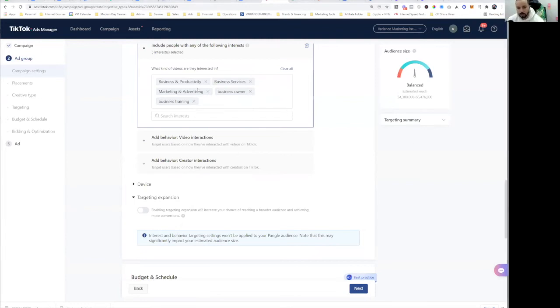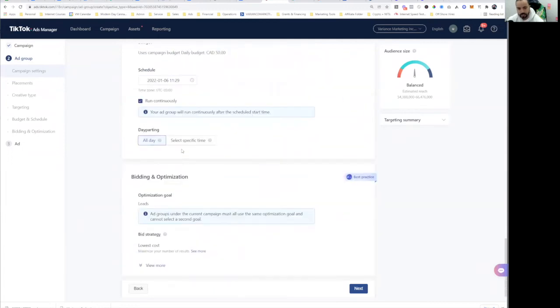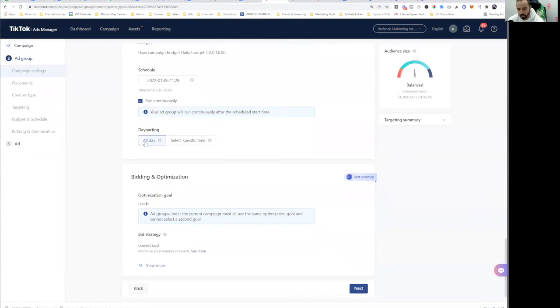Okay, so I'll go ahead and target those interests. Once those interests are targeted, I scroll down, do not enable targeting expansion. You move on to schedule. Some people I know and some of my clients run it at a specific time, but for the most part, for my ads, I just run them all day until I know what time makes the most sense. And then I run a new campaign once my previous campaign shows me what times were the best. So for this one, I'll just do all day.